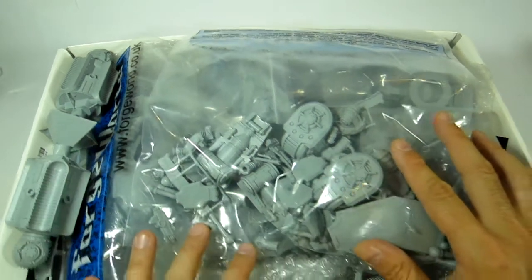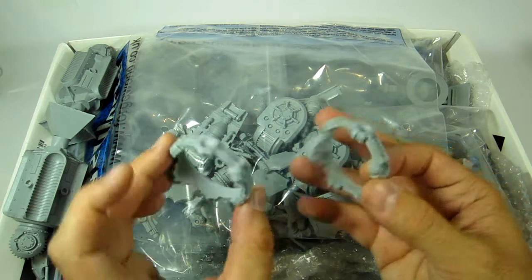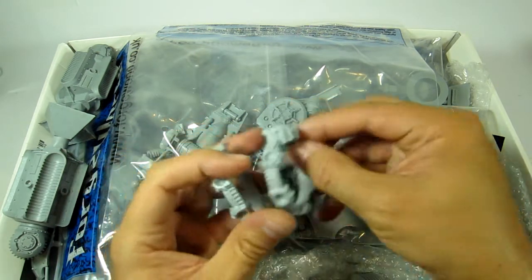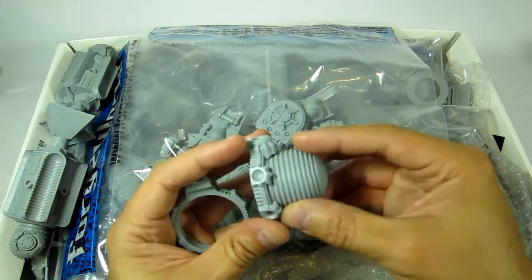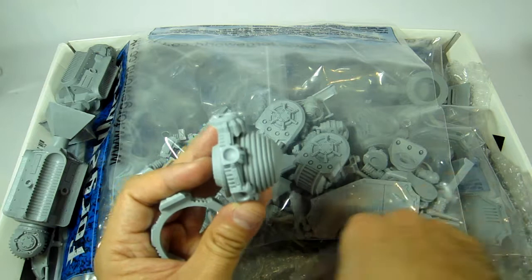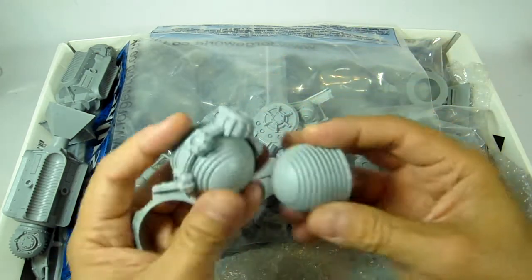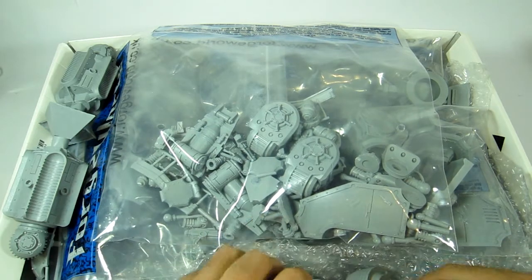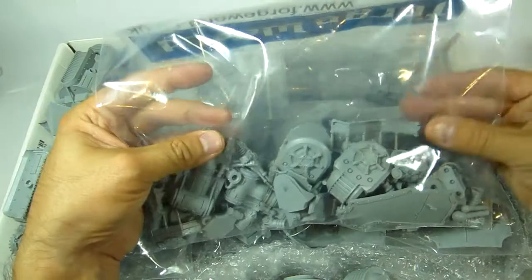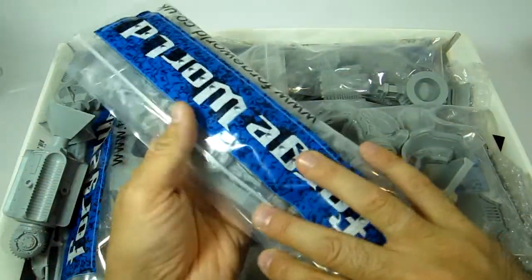The only parts I didn't leave in this bag are the ones I'm going to need almost immediately, which are these little piston rings that go around the hip joints, which I believe are these. Both of these pairs of pieces were in this bag. I've left them out because I'm going to need them pretty quickly into the build. So there's that bag, and you see how much smaller it is now.